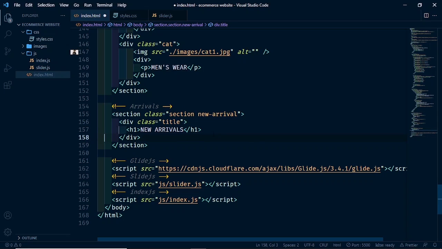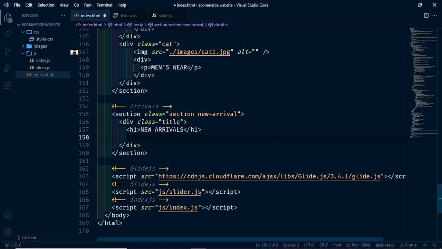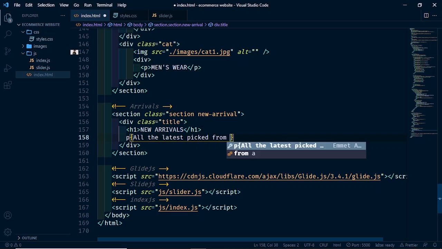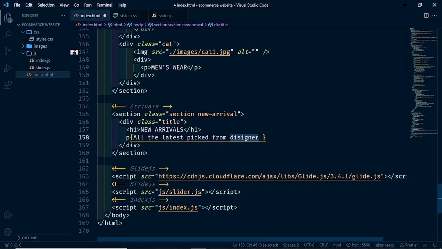Below the heading, let's have a paragraph with a text: all the latest picked from our store. I don't know, just picked from our store.